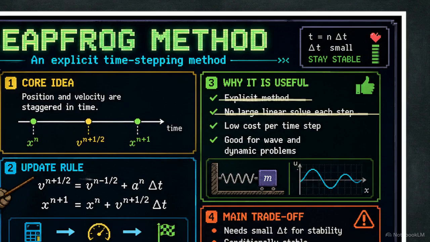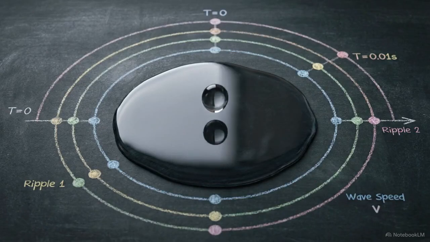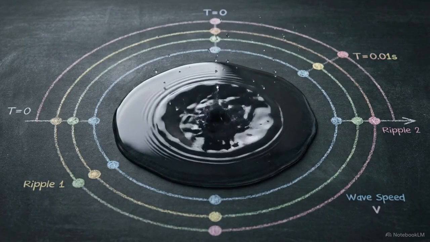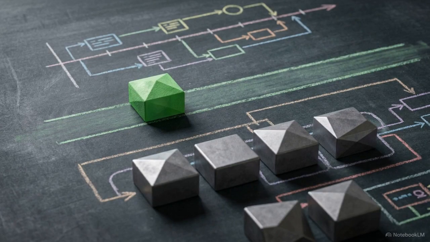This graphic outlines the resulting engineering benefit. Bypassing that large linear solve drastically lowers the CPU cost required for every single time step. Stripping out that heavy computational weight is exactly why the Leapfrog method is heavily favored for solving complex wave and dynamic problems. The explicit architecture removes the heaviest mathematical roadblocks, turning time integration into a high-speed, lightweight calculation.